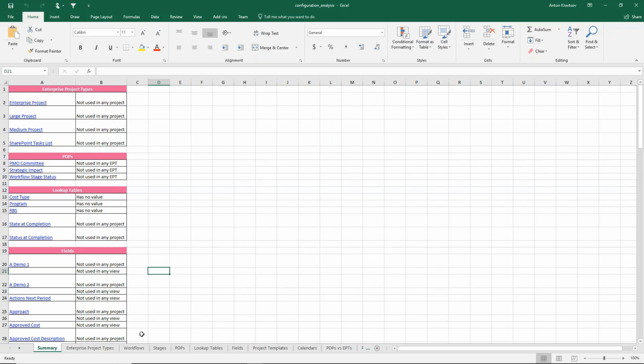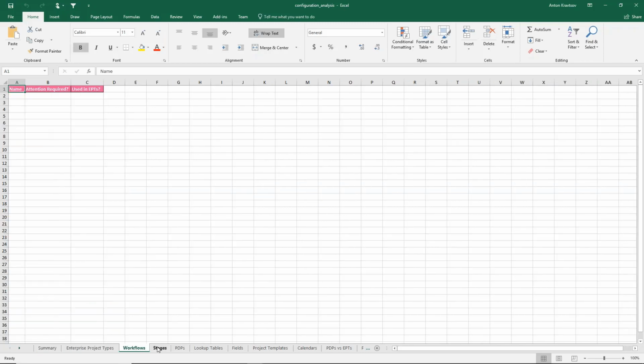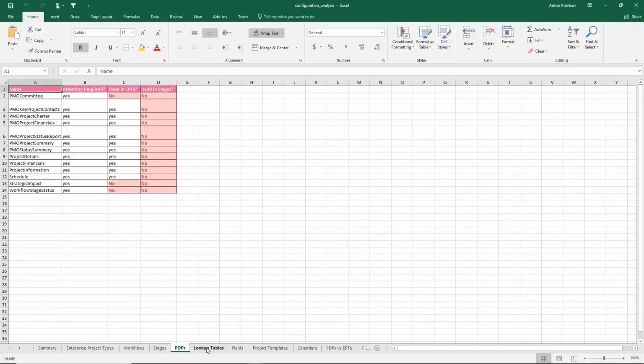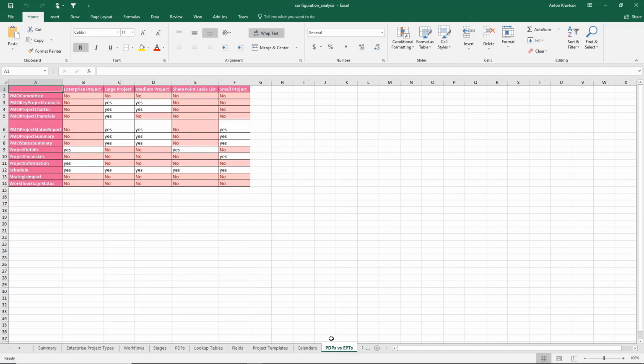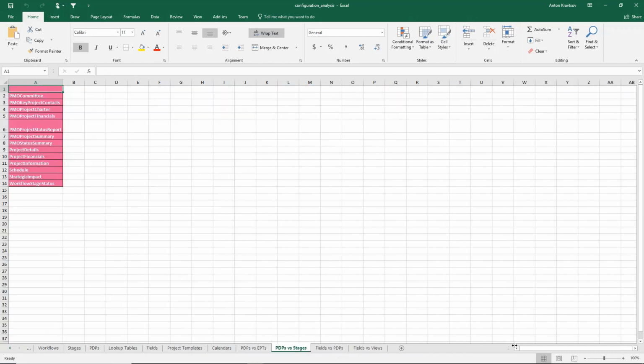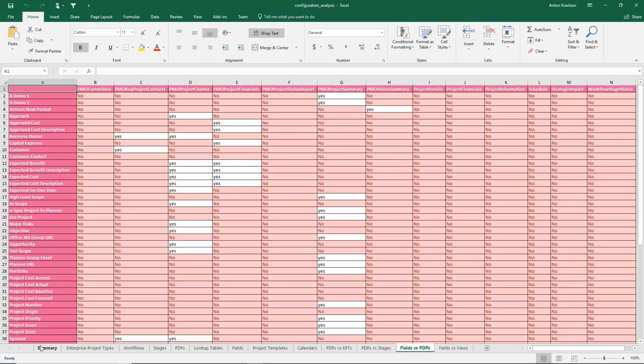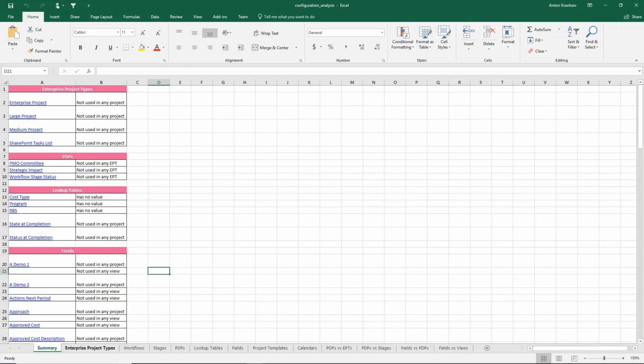As you can see, at the bottom it has a similar structure. Again, we have elements like project types, PDPs, lookup tables, fields, templates, calendars, everything is here. But the difference is that it's a slightly different format. We are not showing all the details, but we explain how this information is used in your PWA and if there are any inconsistencies.